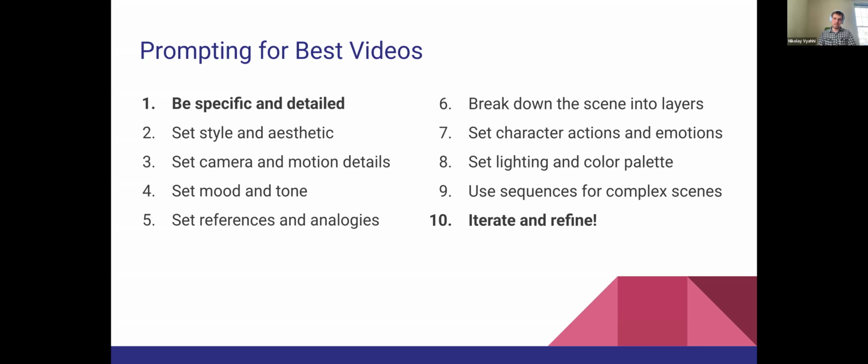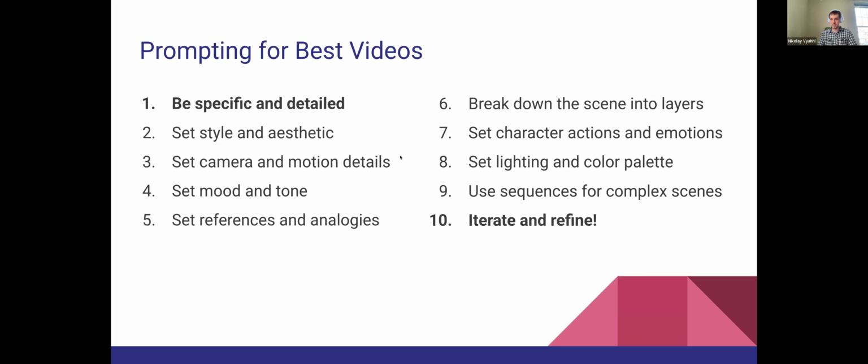The more details and specific things you describe, the better the video will be, because otherwise the AI will decide on its own whether to show this or that. So to get really what you want, you need to be very specific and detailed.